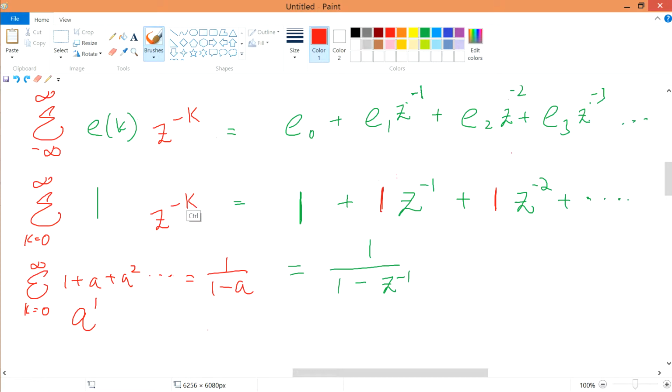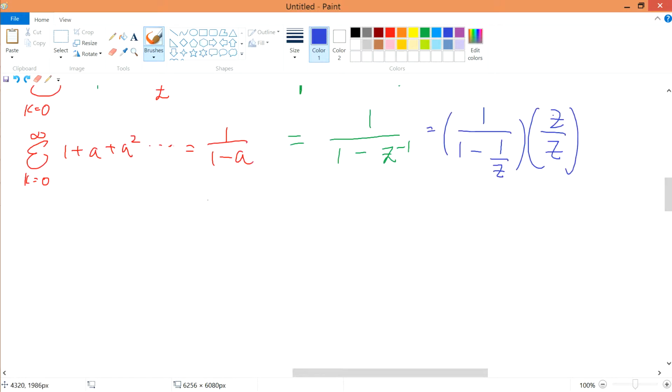So this z to the power minus k is our a in this case. I don't know whether you find it familiar, but anyway, if I assume that this is a, then I'll simply rewrite this as 1 over 1 minus a, right? And because I feel that this is not nice, I can rewrite it as 1 over 1 minus 1 over z, and I can rearrange by multiplying z over z, because it's just 1.